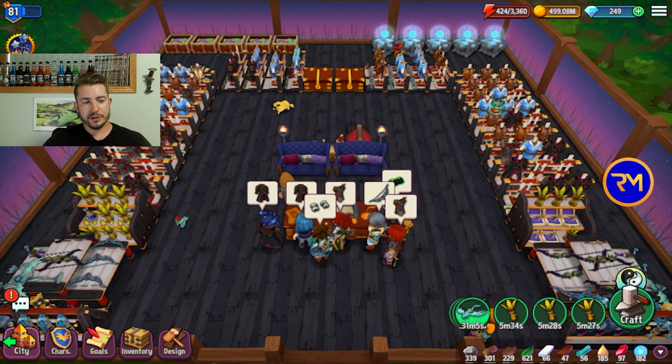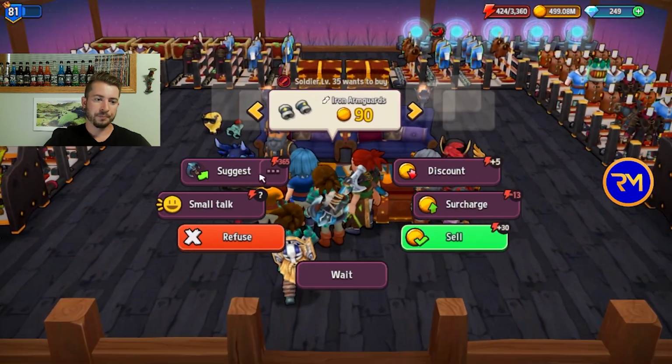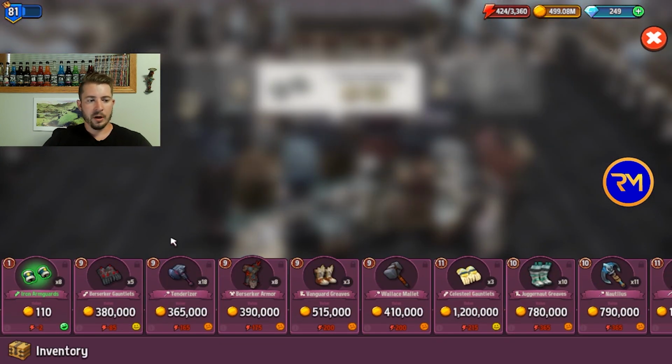For this one, I want to mention something that I think a lot of people may not know about or just not know how to use properly. So let me show you something. When you are suggesting items, there's different faces that show up. You've probably noticed that before.